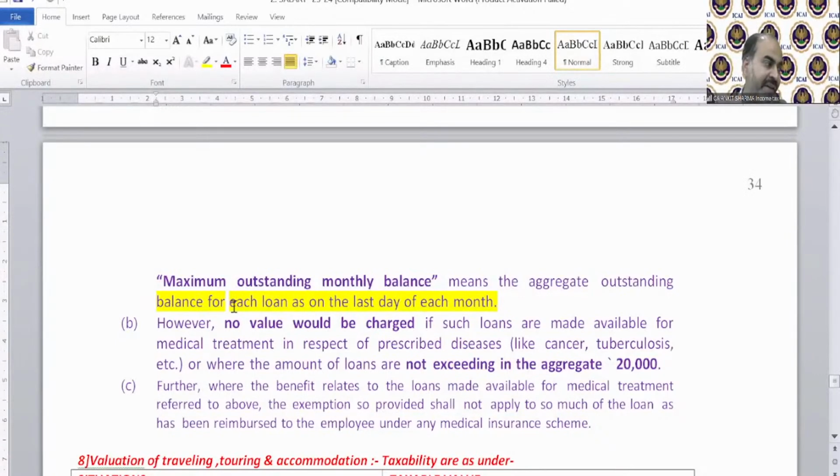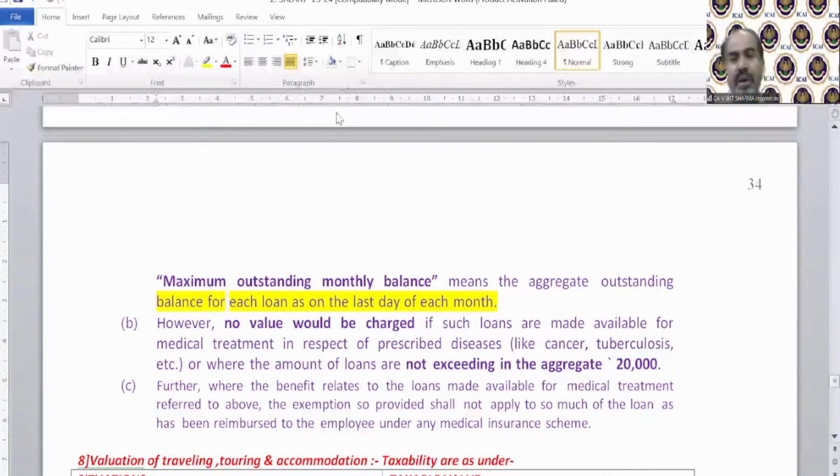Again, as I always say, whenever you read the provision for a numerical topic, you always feel it is difficult and confusing. Oh my God, how will it happen? Just relax. We will solve a numerical of it and you will find out how easy it is. It's proper mathematics. The provisions say we will compare it with the SBI rate, and on which amount we will compare: the balance for each loan as on the last day of each month. So we need to find out, in the whole year, the closing balance at every month end, on which we calculate the interest to find out the taxable value of that perquisite. We will solve a numerical question of this today.